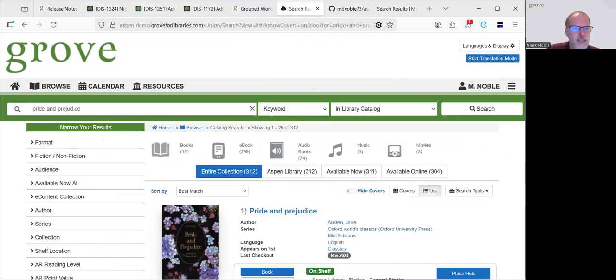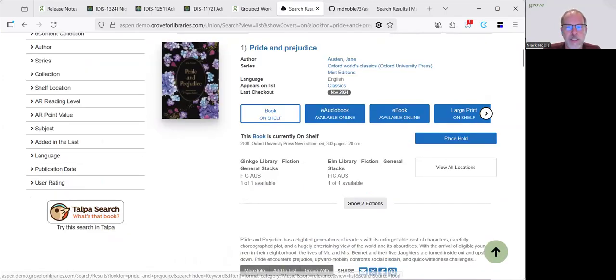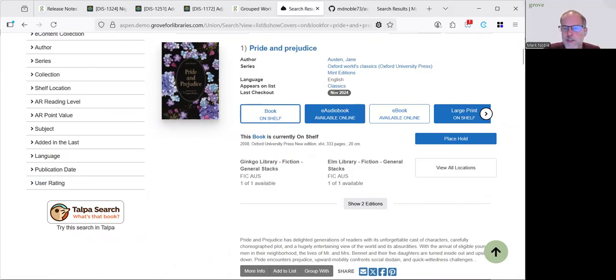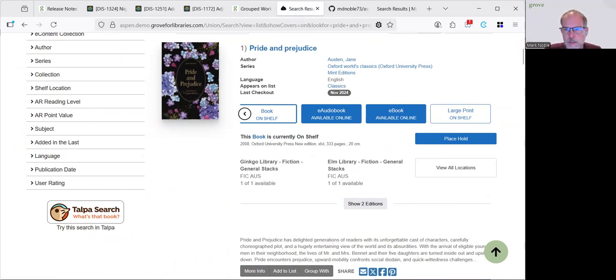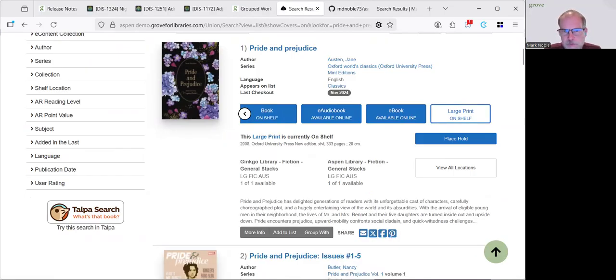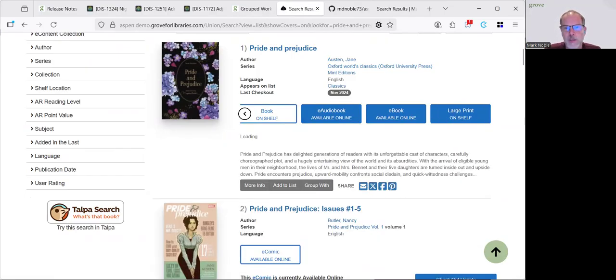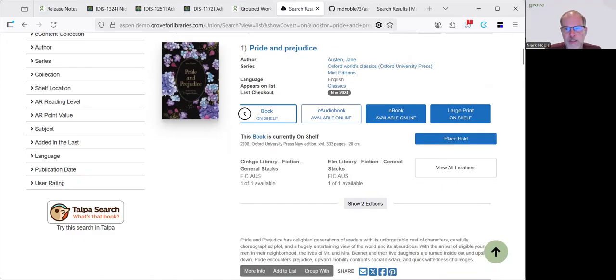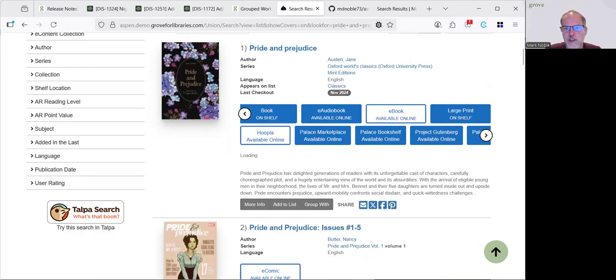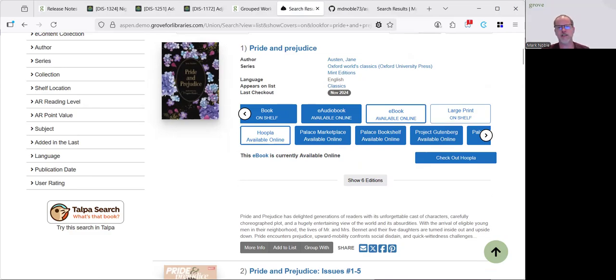now when we refresh this, instead of getting that long list, we are going to get a much more compact list of all of the formats. These are still sorted the exact same way. So if you've gone through and customized your sort order, that will all be preserved. You can scroll through these, or so in this case, there's four. They fit. So we can switch from book to e-audiobook to ebook to large print, and see all of those.